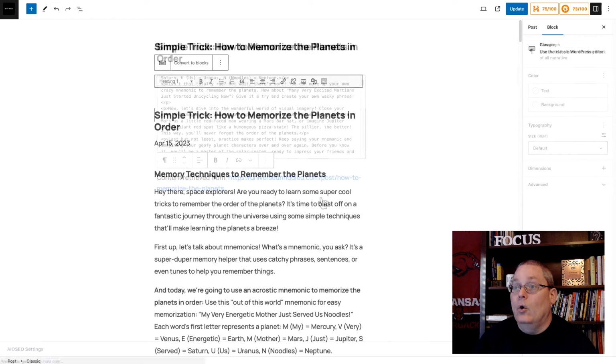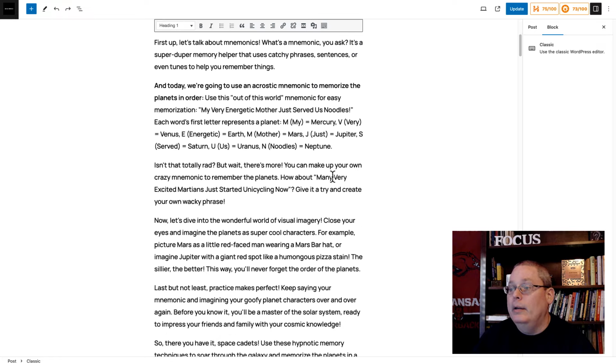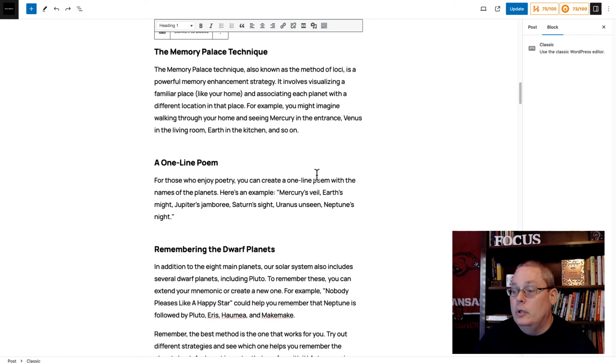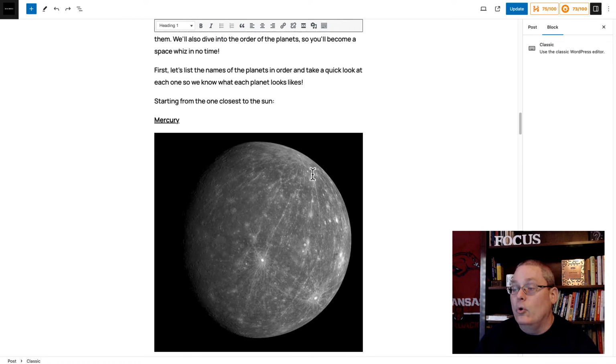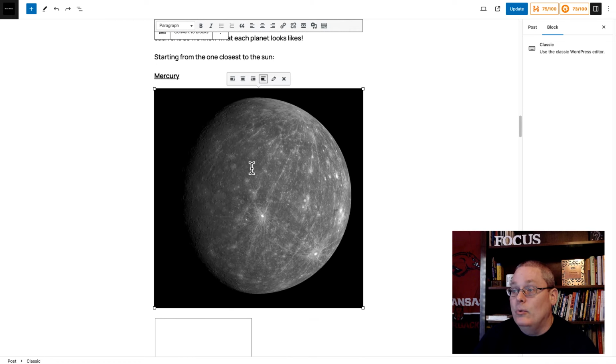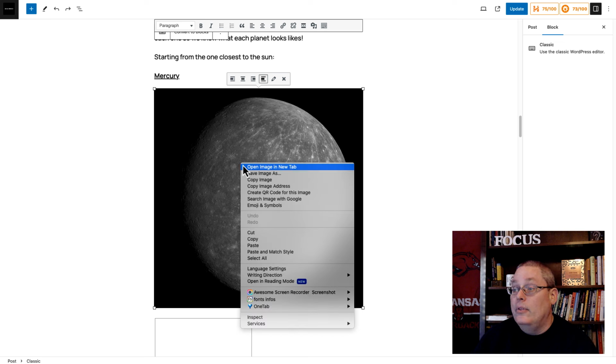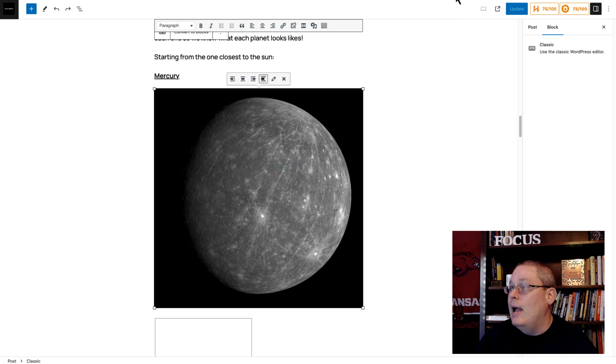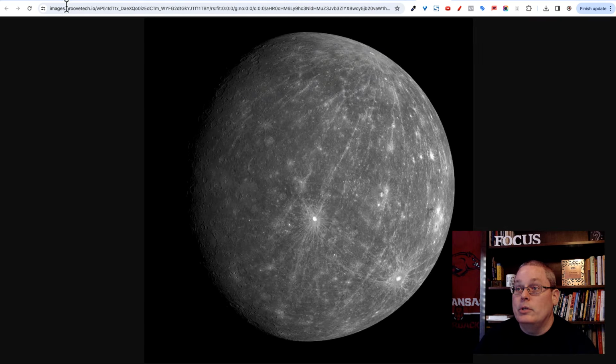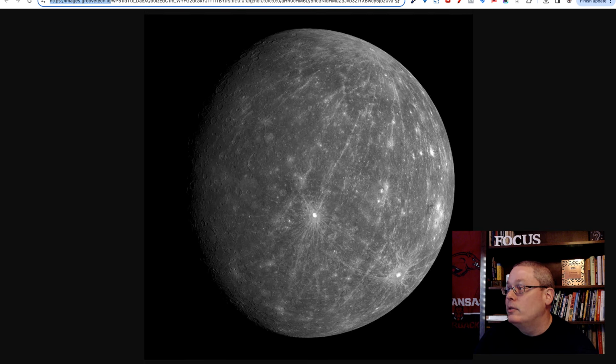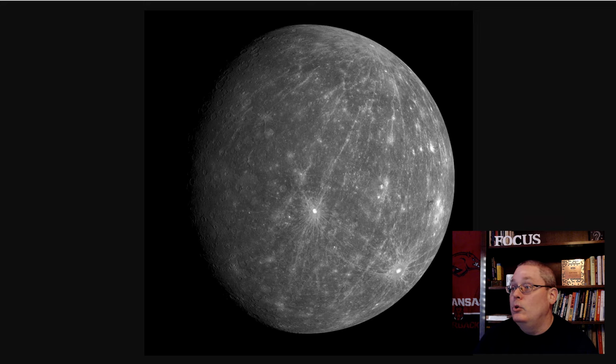If I hit the undo button, it goes back to the Gutenberg display, the WYSIWYG, and you can see that this image is actually just a link. It hasn't added it to the media library in WordPress. I'll go ahead and open image in new tab real quick. You can see it loads that image, and I'll show you the URL bar. It loaded that from images.groovetech.io. So really, it's just an HTML link to that image.